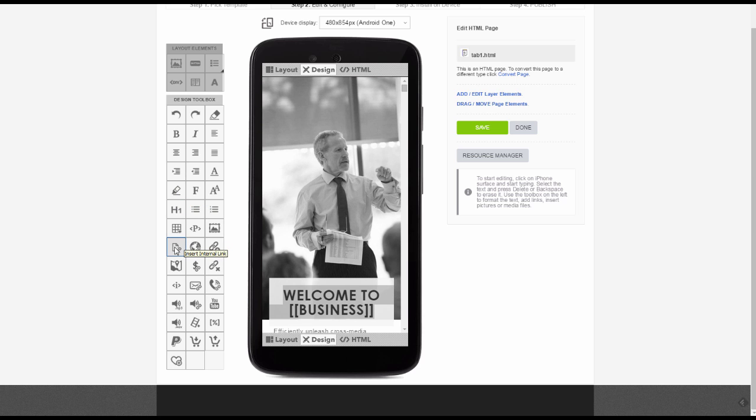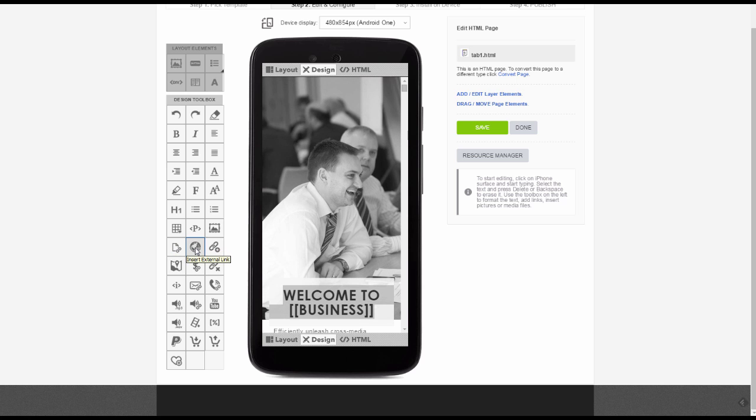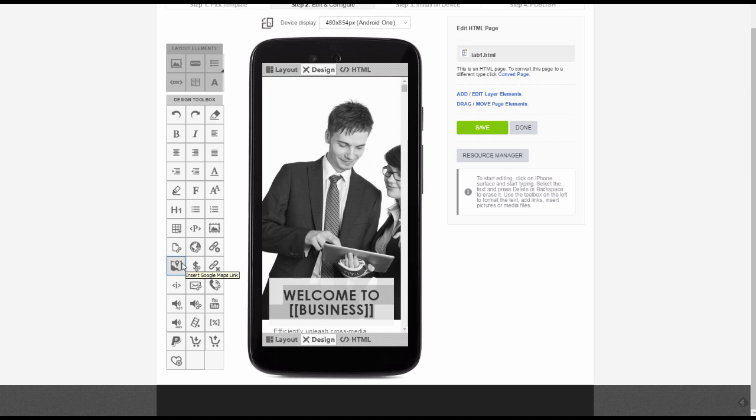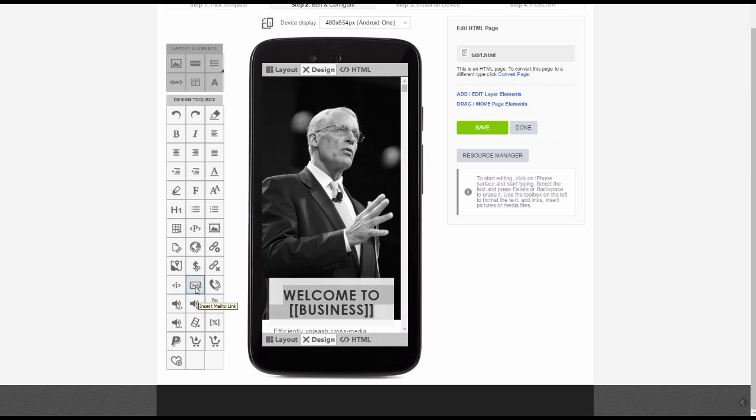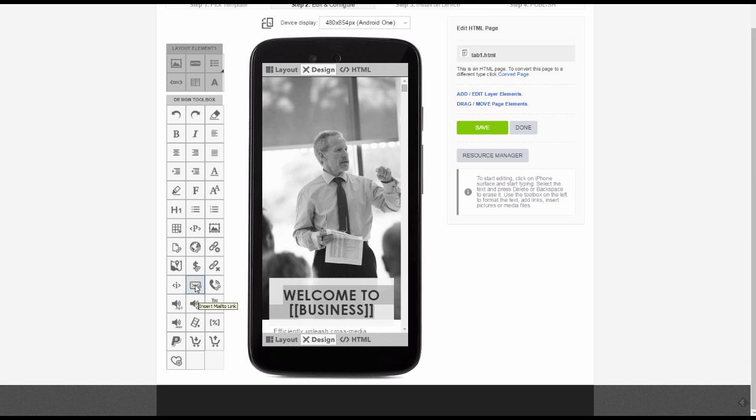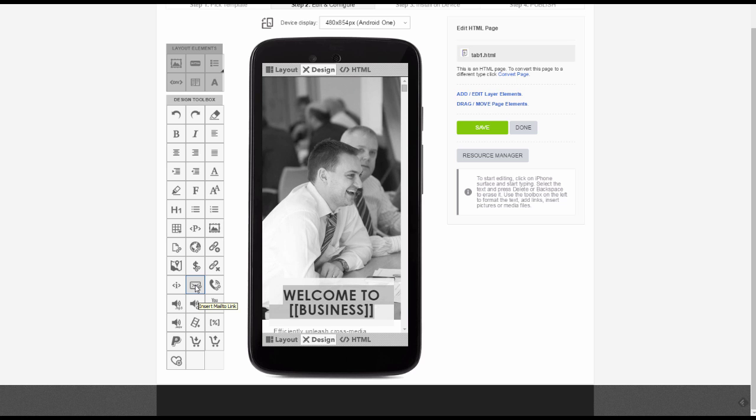You can insert internal links, external links, and each of these icons on these buttons, as you hover over them, you get a hint as to what they do.